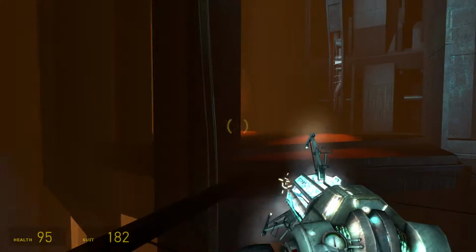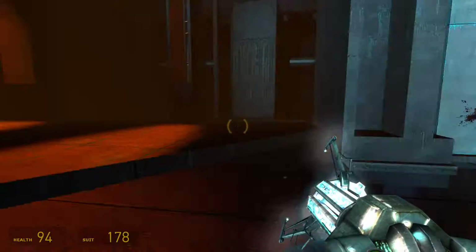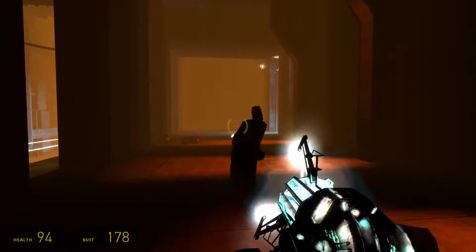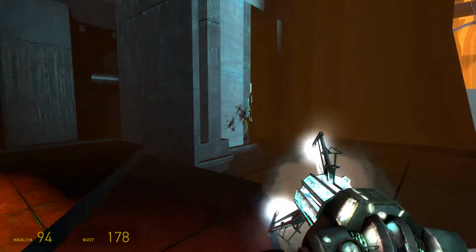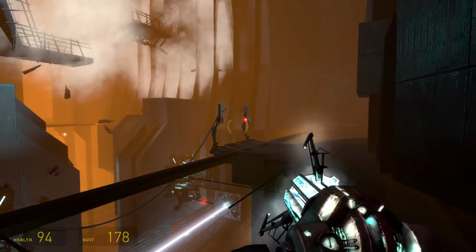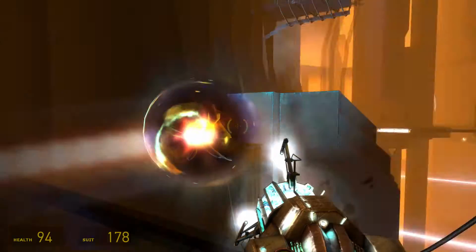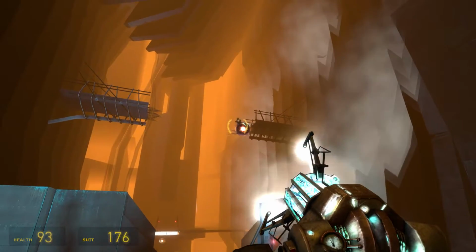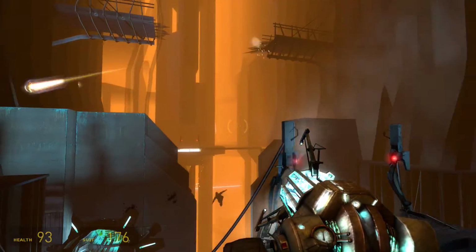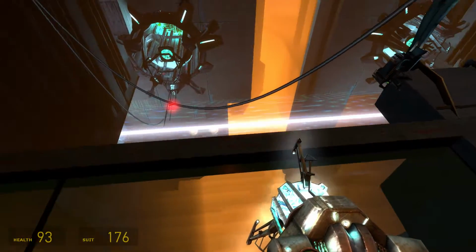You're dead. My God. You're dead. Dead. Come on. Dead. Once again, this thing is completely overpowered, but it's so fun. Huh? You're dead. Oh, God. Careful, Alyx. Those orbs are a little unstable.